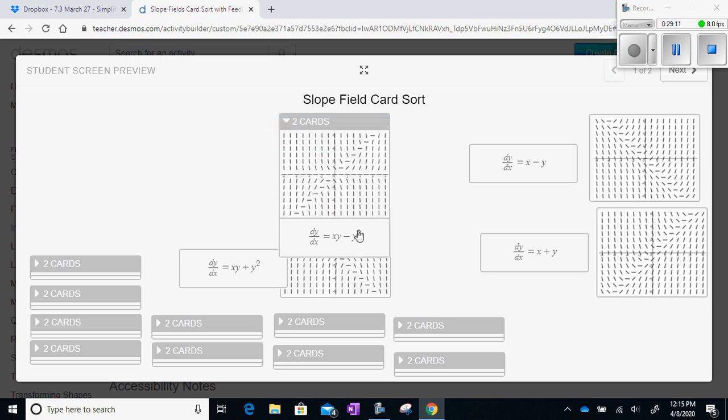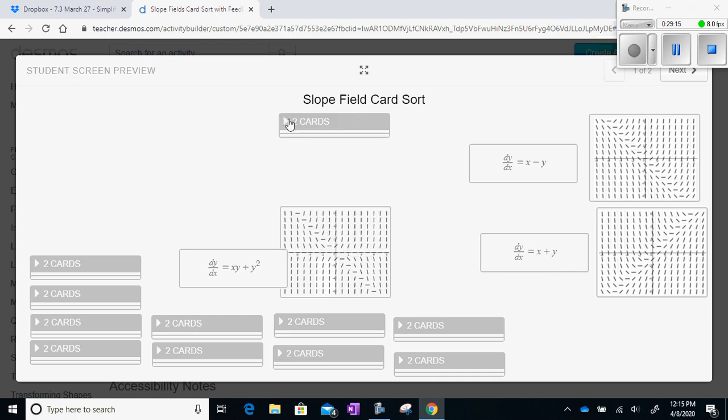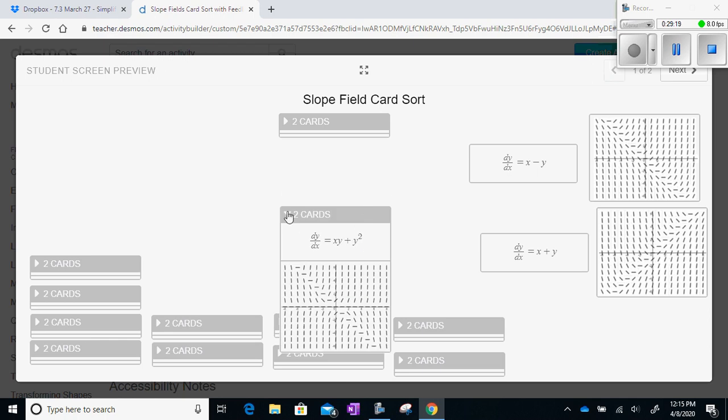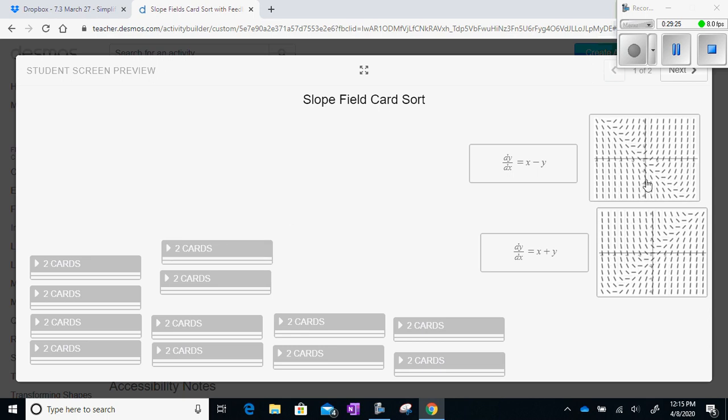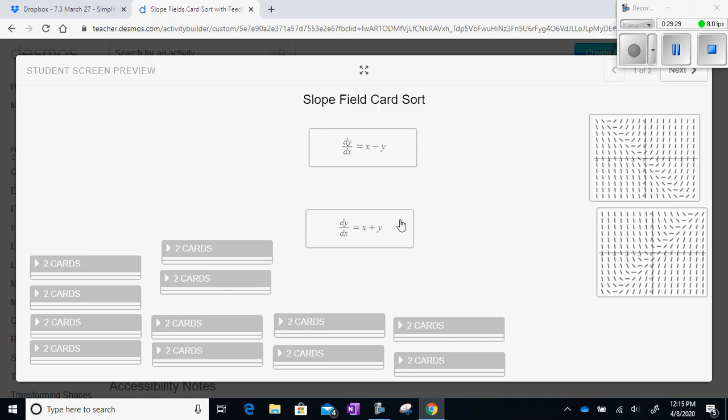Condense. Let's bring this slope field up on the top, and my differential equation up on the top. Let's bring this differential equation up on top and merge it and condense. These 2 are definitely condensing here. So I'm over to these last 2. Let's see which one goes with what. I think it's pretty simple.